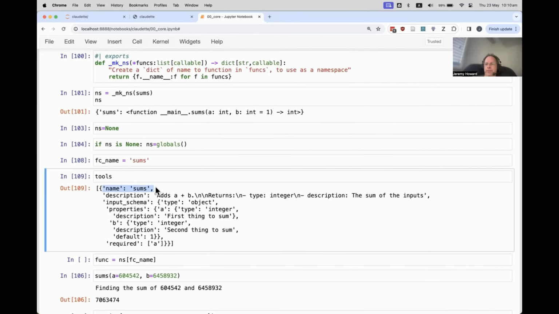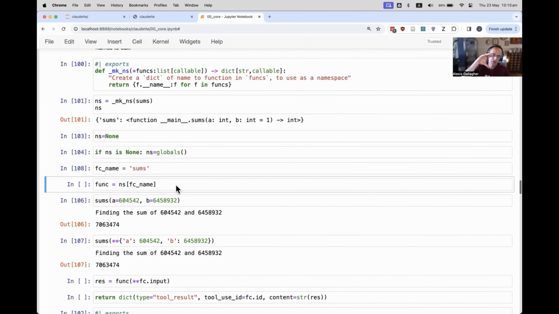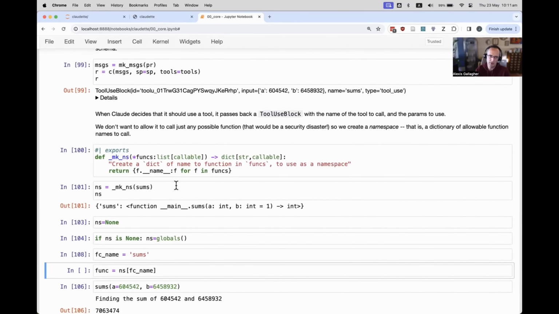And you can give it lots of tools. So later on, we might see one where we've got both sums and multiply. And it can pick and choose. We'll see this later. So now the flow is, we write our function in Python. The library automatically knows how to interpret the Python and turn it into a structured representation, the JSON schema, that is then fed to Claude.